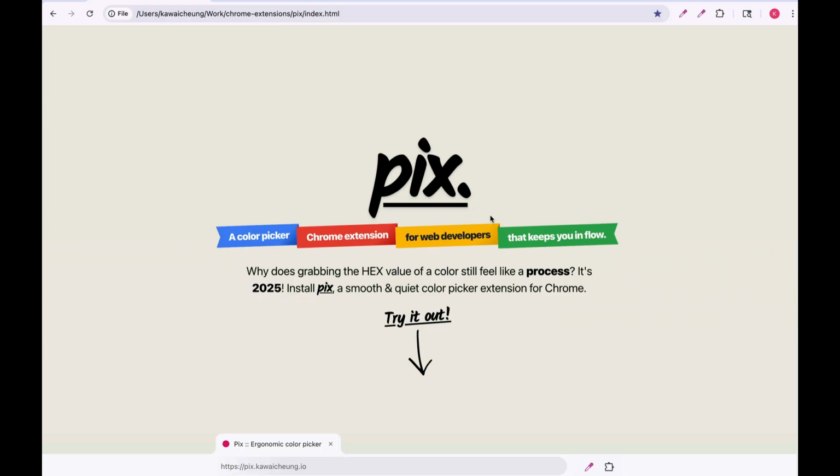Okay, so I think what I'll do is I will first just talk about Pix itself, show you how it works, and then get into this demo site, which presents Pix, and talk a little bit about how I went through that design, because in some ways this was even more interesting than the product itself, or at least equally as interesting.